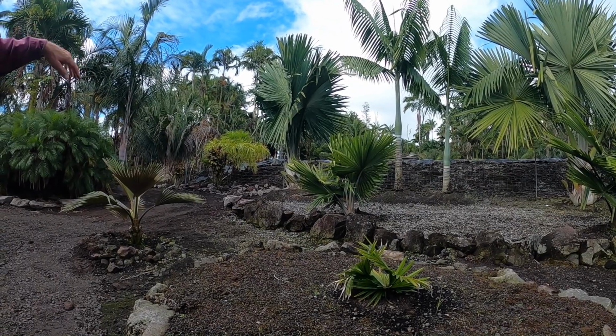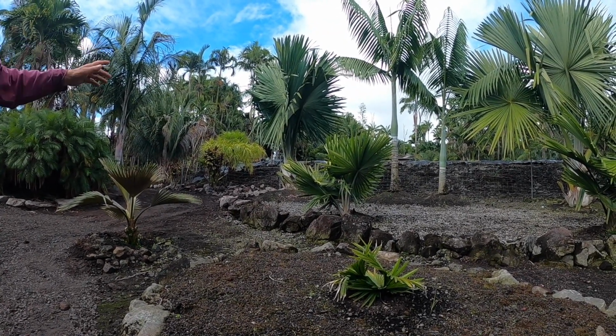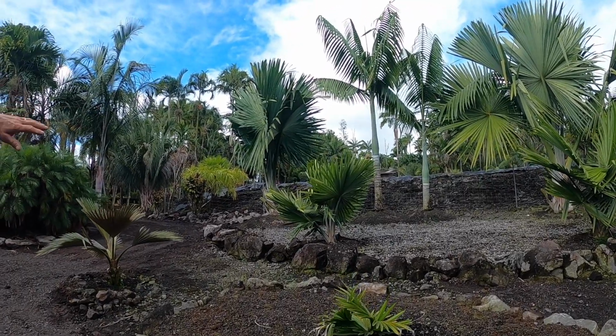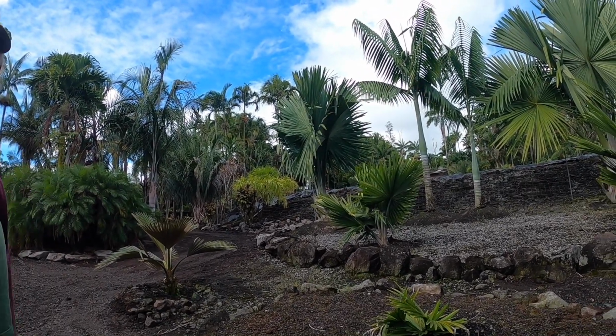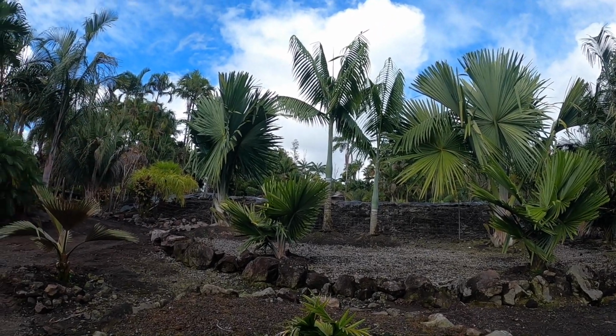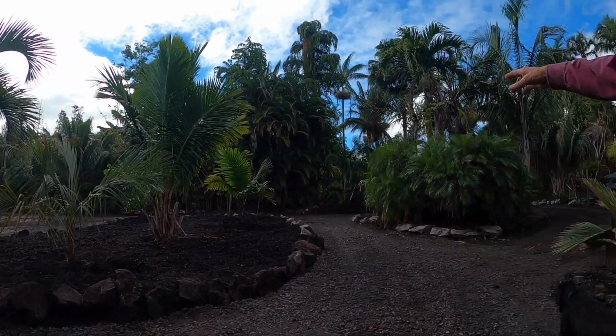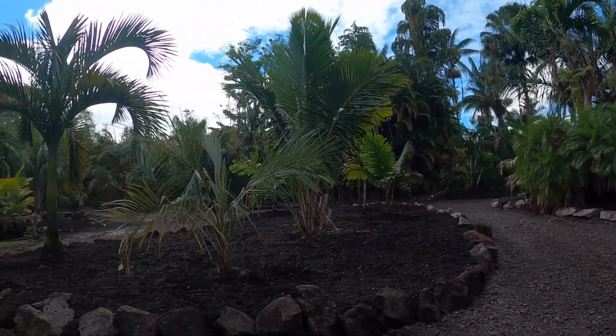And so what's left of it, I sprinkled all along the edge there. They didn't know what to do with it. I said, just use it. Sprinkle along the edge, because it's all rock here. Everything's rock. I love it. Low maintenance. This is the leftover rocks here. And I did the same one here.